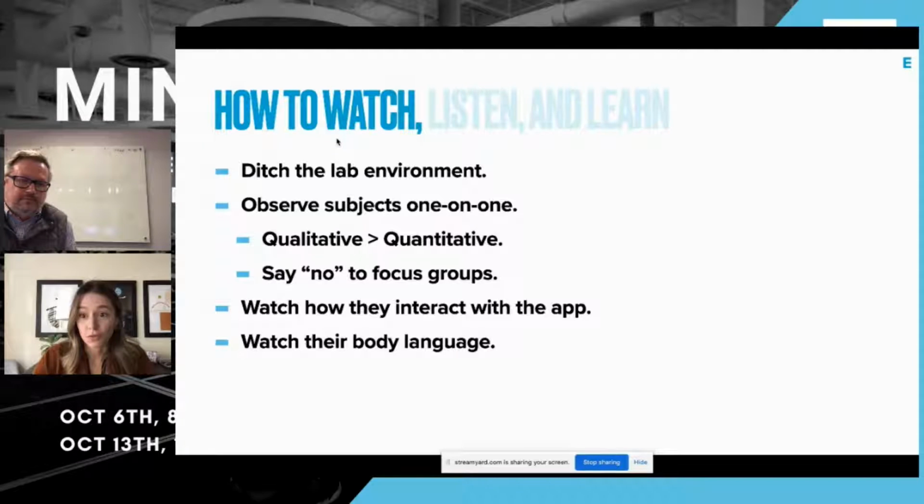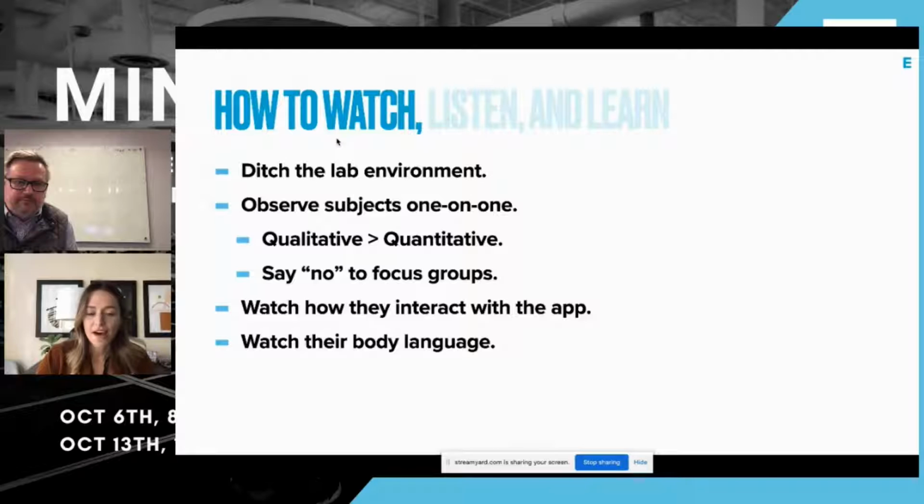Say no to focus groups. We don't like focus groups very much because we find that usually there's 1 or 2 people within the group that maybe it's a bit more opinionated or a bit more forceful, and they just kind of commandeer the entire conversation, and it ends up being more of a groupthink kind of method, and that's not reliable or helpful research. Additionally, usually when a user is interacting with an interface or an application, it's more of a one-on-one setting and not a group setting. So focus groups tend to not reflect the natural environment that somebody's interacting with your product.